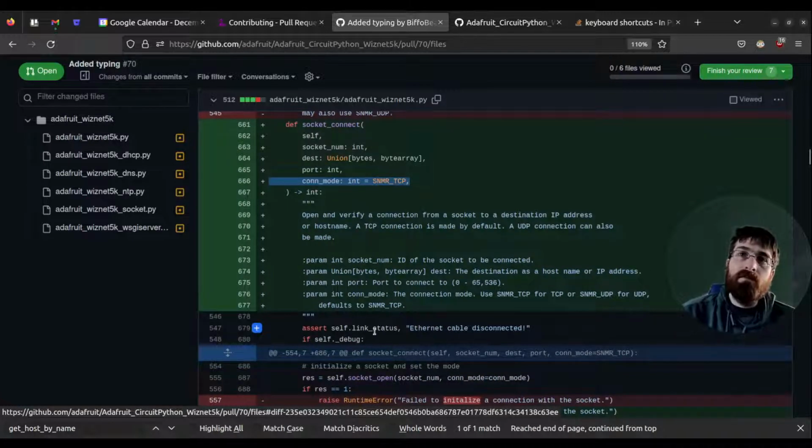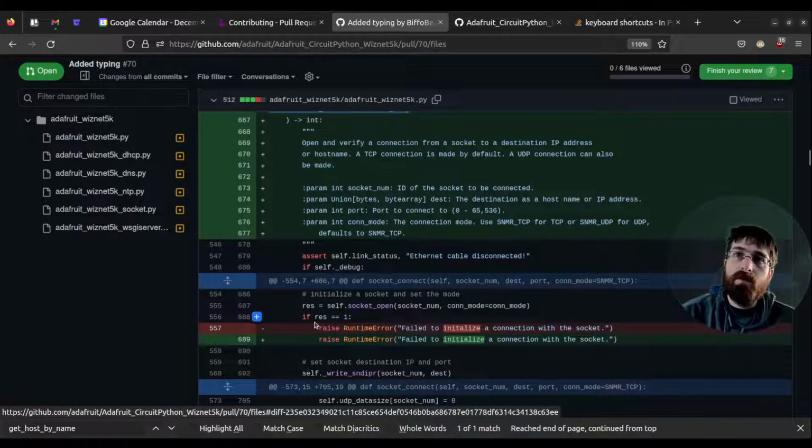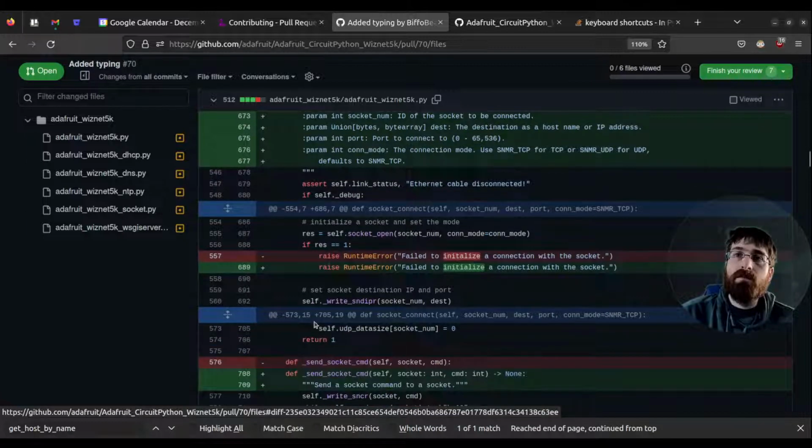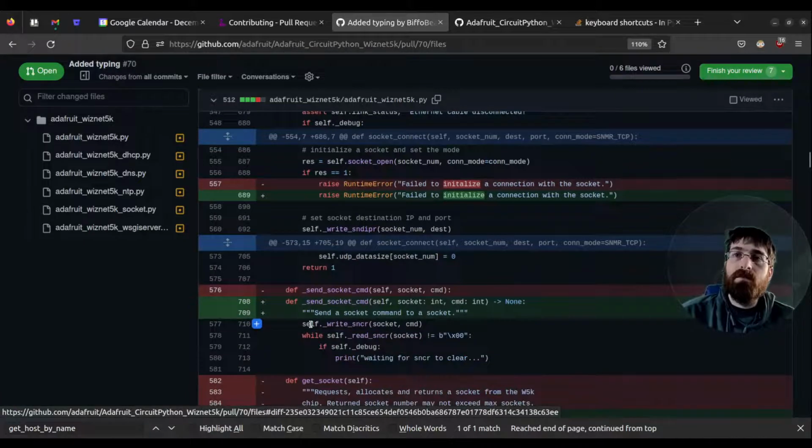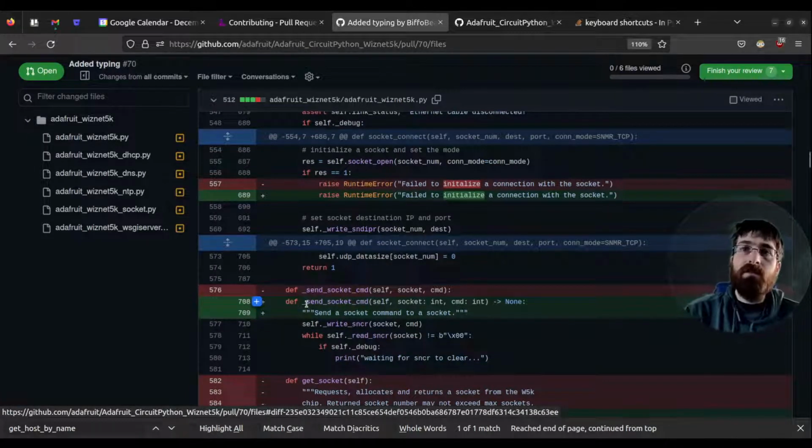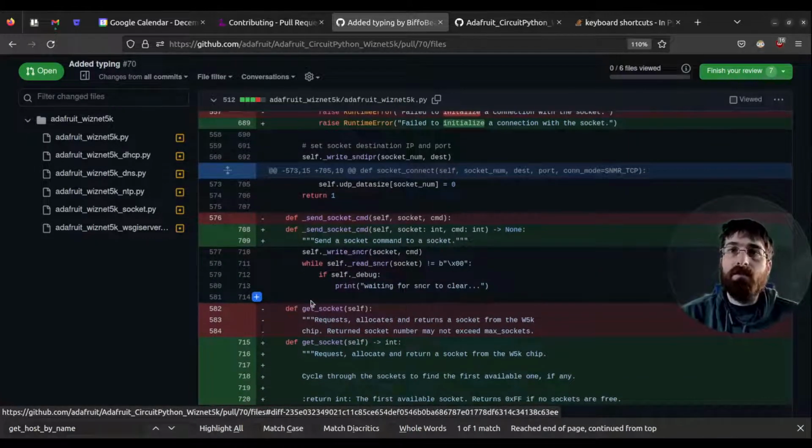Socket num, destination, port, connection mode, initialize. And socket command returns none. Send a command to the socket.